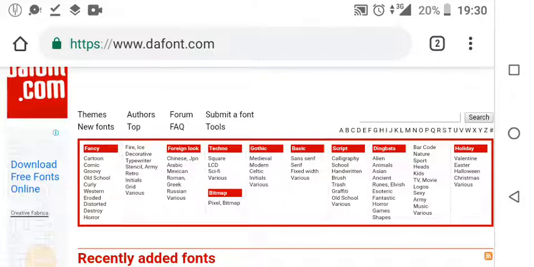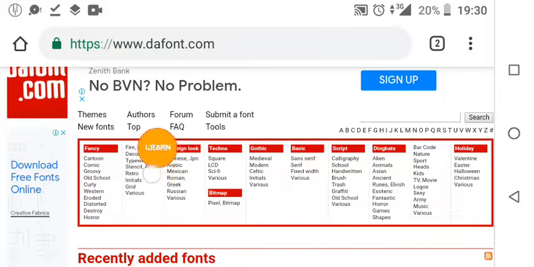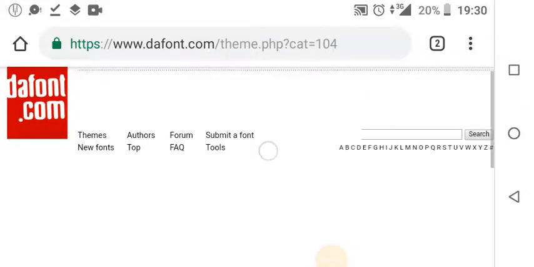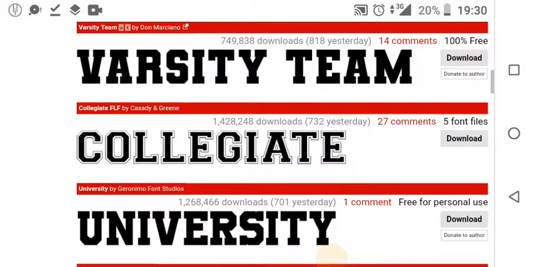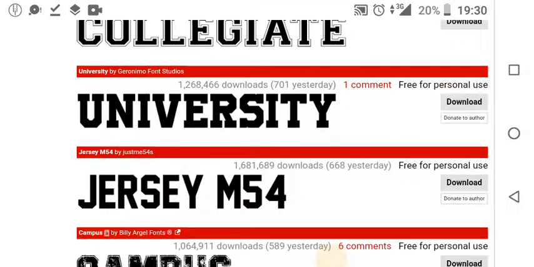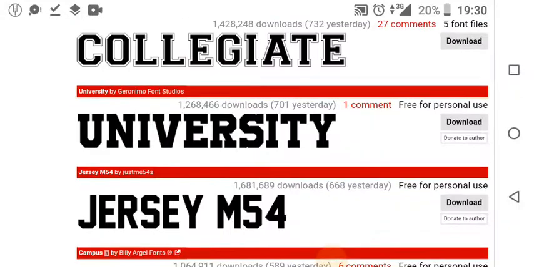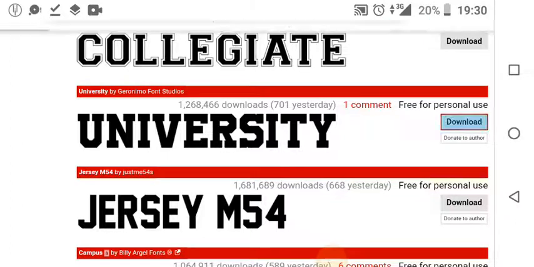So over here you can see a lot of different categories, right? Or collections. So you can just choose, oh, I want to go with, let me say, old school fonts. When you click that, they're going to show you the categories under old school. So you see all these fonts under old school, right? So we have this University. I think this is the font used for BYU and Harvard University. So if you want to download this, just click on the download button over here.